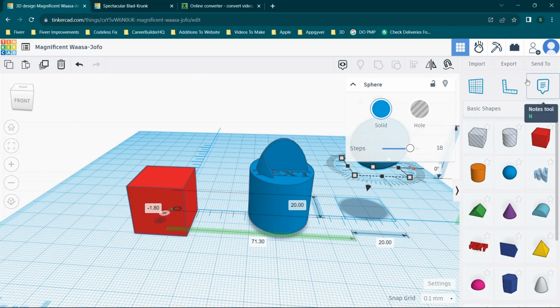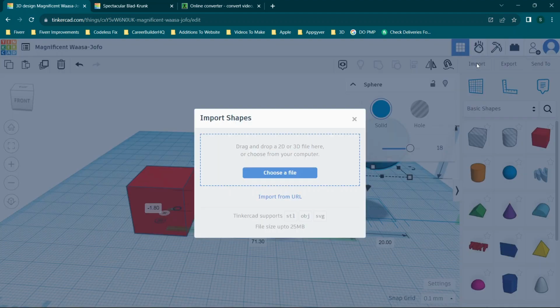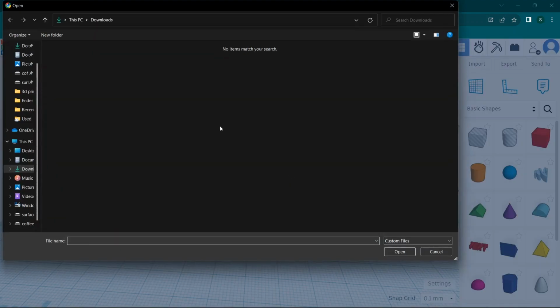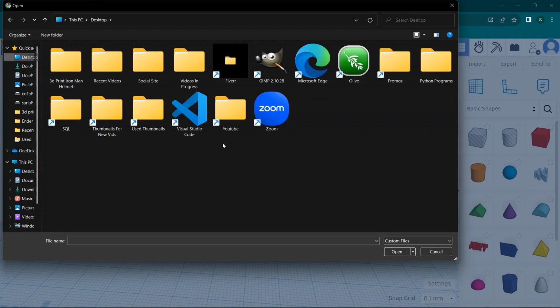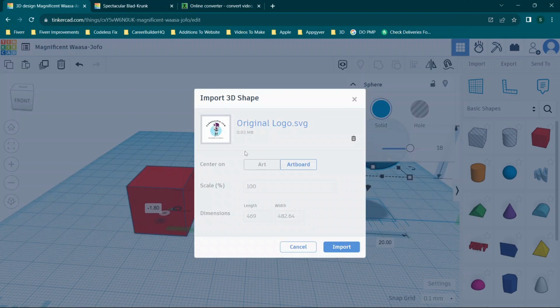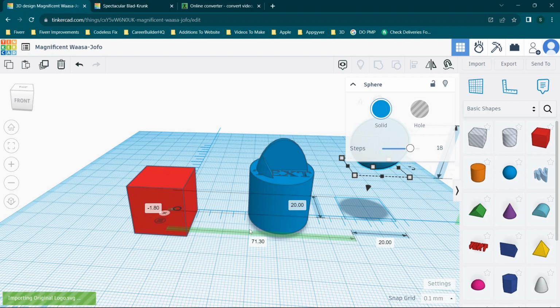And then if you're interested, you have a notes tool, and we have the ability to import and export. So I'm going to do an import very quickly just to show you the basics. If I go to the desktop, we are going to be working with SVG files. So in this case, I would want to import an SVG file that I know would work with this program. I'll be using the logo for codelessfix.com, which is my website for developing mobile apps without code. You can feel free to check that out. But I'll select that, and you'll see I have my logo here, and then we'll click import.